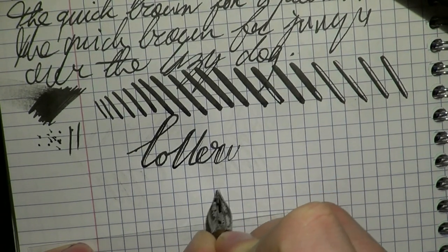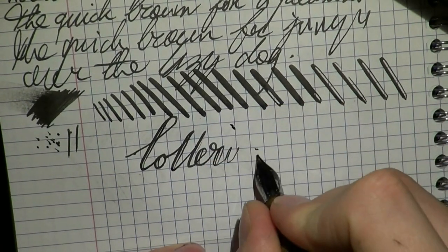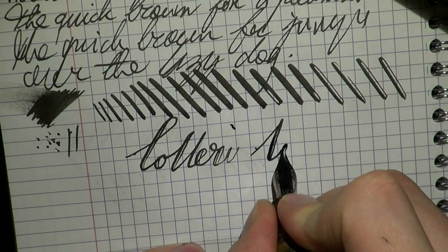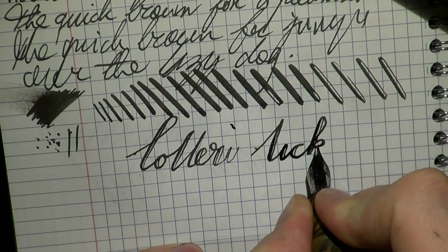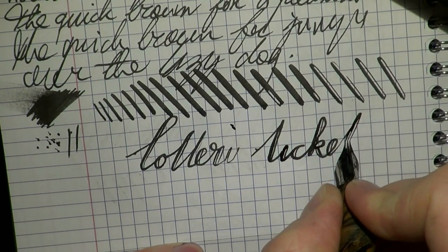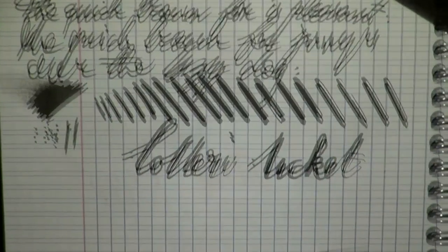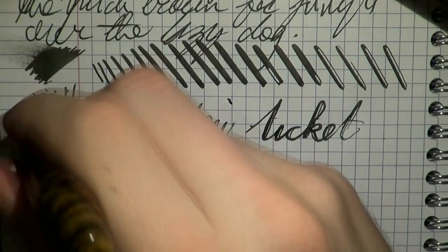I'm going really slow — I don't want to cheat. You can see that the pen has now stopped writing. I'll tap it a few more times and readjust the nib so the tines are really aligned in the direction I'm writing, so there is no trickery or misalignment. When you use flex you typically slow down so the feed has the opportunity to keep up. As you can see, this is the flex performance — if you use this as a normal pen for normal writing, no problems. But as soon as you start to flex it, it fails. And that's a pity.